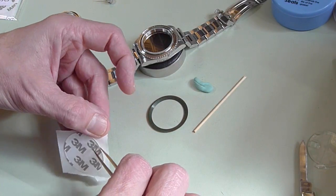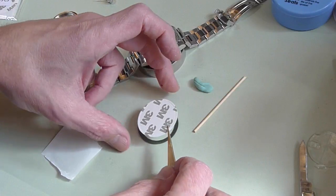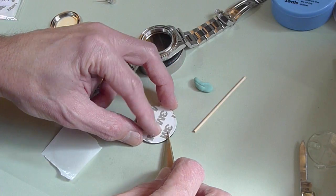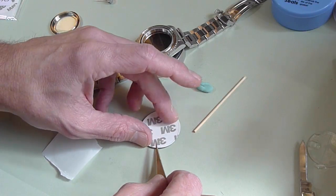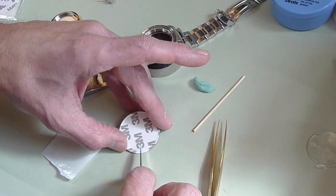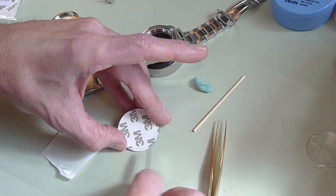I bought a pack of 10 of these 3M pre-cut adhesive discs when I bought the insert, and I thought it might be a little bit cleaner than using rubber cement. But, you know, you can use either one. I think I prefer just using rubber cement.